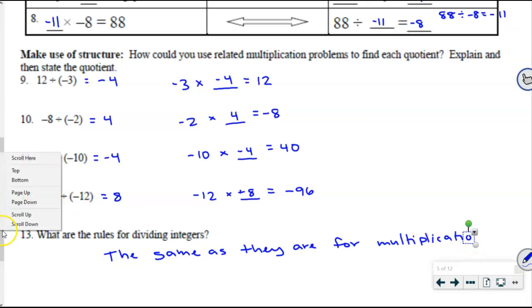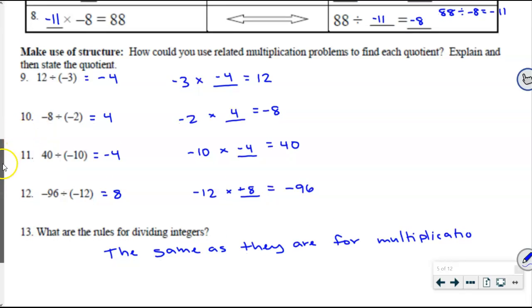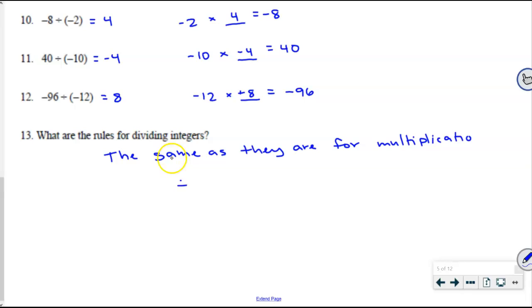So if I want to be really clear, we can rewrite what all of those are. We're going to do it still very briefly. A negative divided by a negative is a positive. A negative divided by a positive is a negative. Positive divided by a negative is a negative. And a positive divided by a positive, which you've been doing since 3rd grade, is still going to be a positive. We forget that we've been doing integer division all this time just because everything has been positive up until now. But now when we take into consideration these negatives, make sure you pay attention to how those rules might change, but they're the same as multiplication.